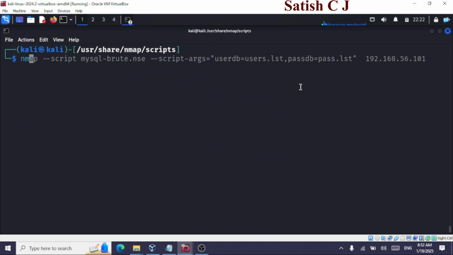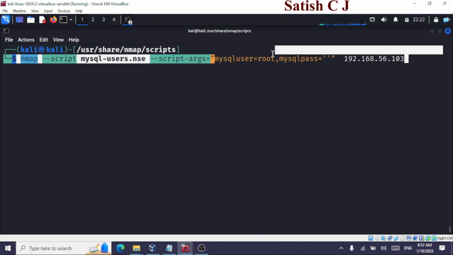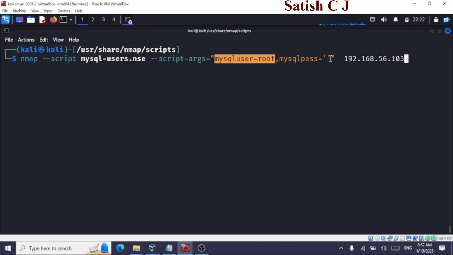So the script is nmap hyphen script, the script name is mysql-users.nse, and the arguments we are going to pass here are the username to be root and password to be null. So here we are just making a wild guess that the username is root and password is null for our database server, and we are passing the target's IP address. Let's see what this script does for us.